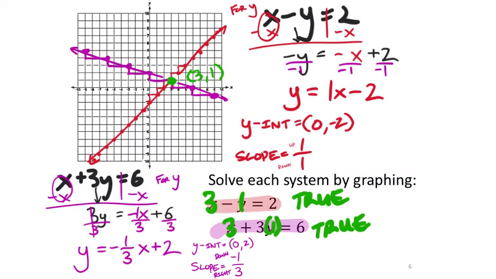So see how we just kind of check that. You don't have to necessarily show all the work, like I was saying. Some of you have chosen to do that in the calculators, which is great. But since I can see that these are both true, then I know for sure that I've not only found the solution, but that I probably graphed these correctly as well. Yeah, I'll emphasize that. Sorry about that. The solution here, 3, 1.